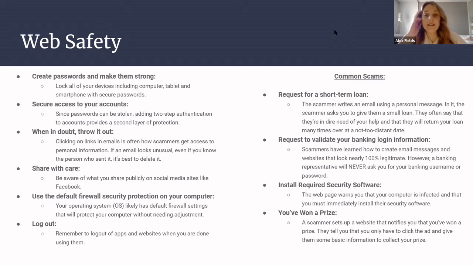Another common scam that we see is to request or validate your banking login information. They will even create emails that look legitimate, but they're really not. If you look at the email address, you'll see one or two things off.